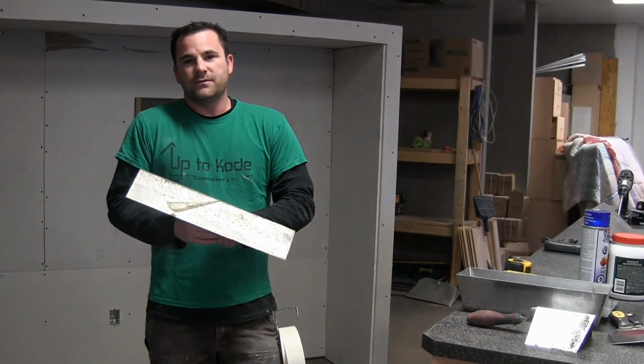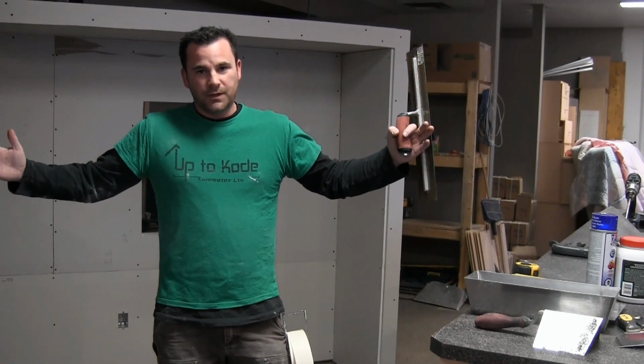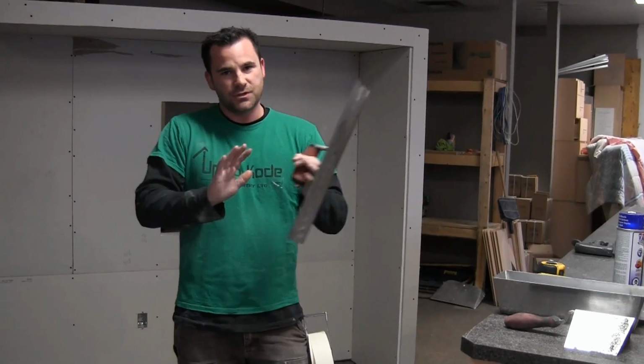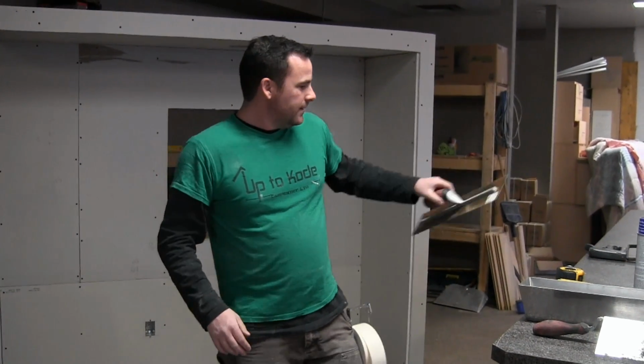This is basically what I use for renovations. If I have to really span a butt joint out really huge, or whatever, renos, there's usually some odd stuff going on. This will help me blend something out really big.